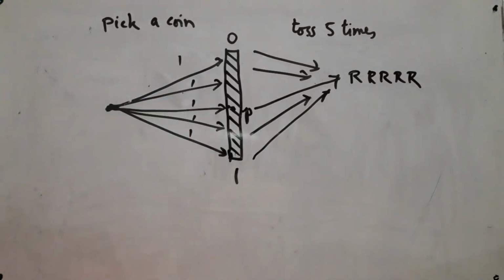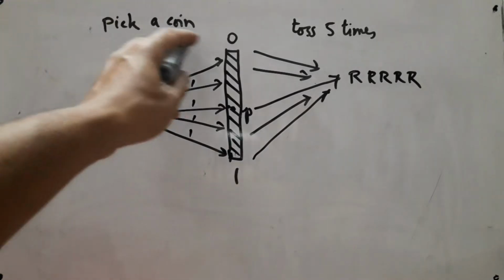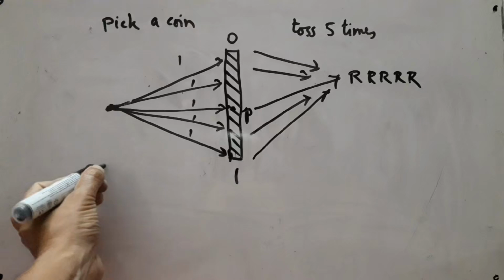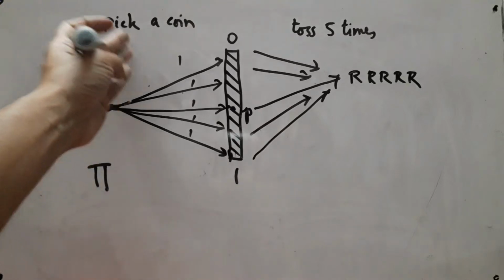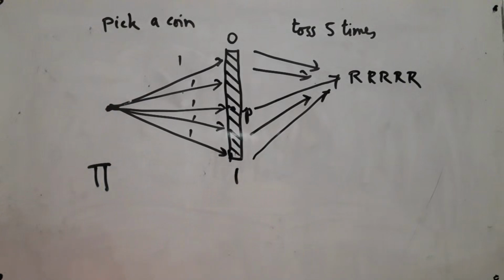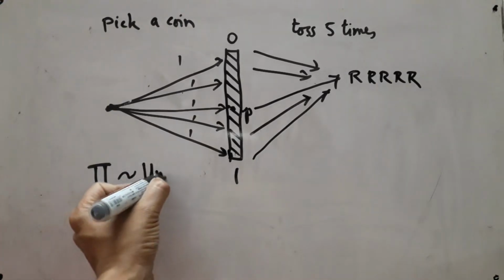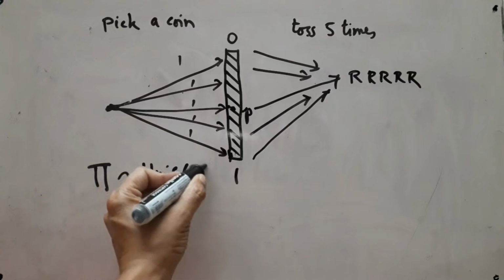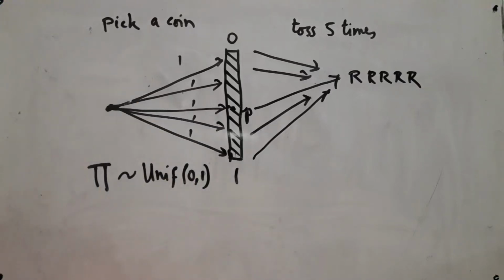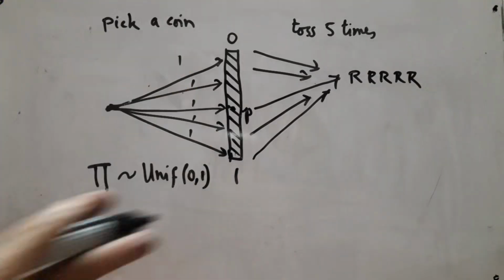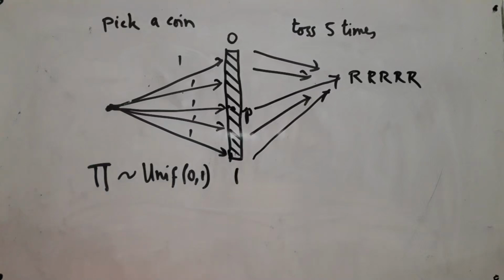In other words, I am trying to make this statement that the random coin that I have picked has a probability of head. Because the coin is picked randomly, its probability of head is also a random quantity, and I want to denote it by some capital letter, so I have used the capital pi for that. Capital P being already reserved for probability, I am using capital pi. I am basically assuming that this follows the uniform 0-1 distribution. I have no clue as to the bias of the coin that I have picked up. Anything from 0 to 1 is just equally likely.